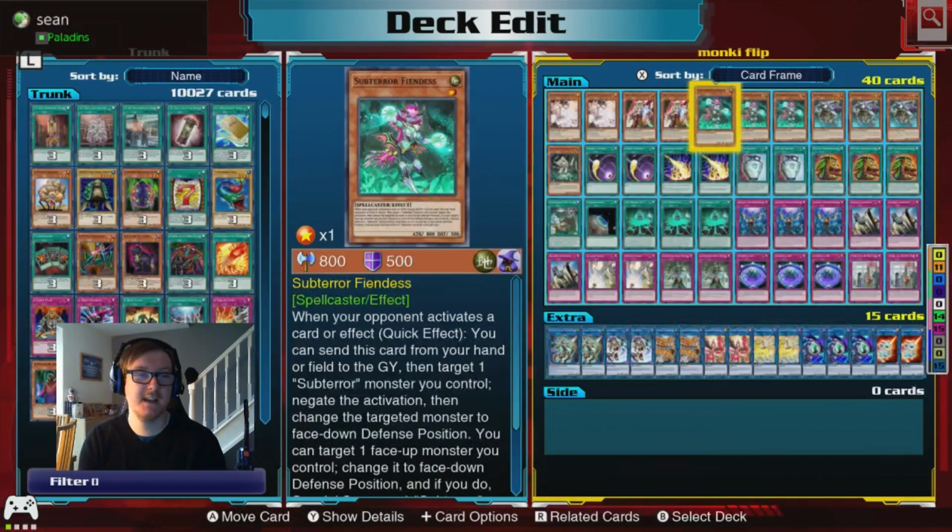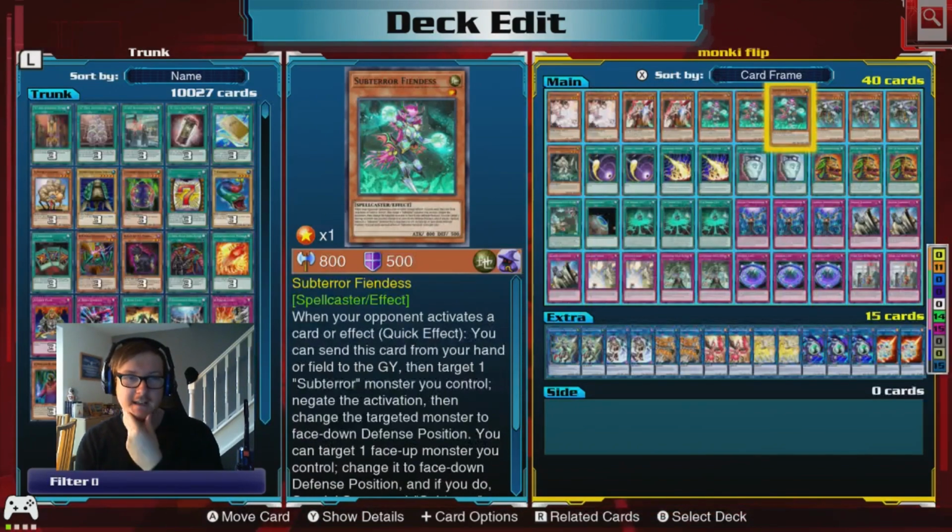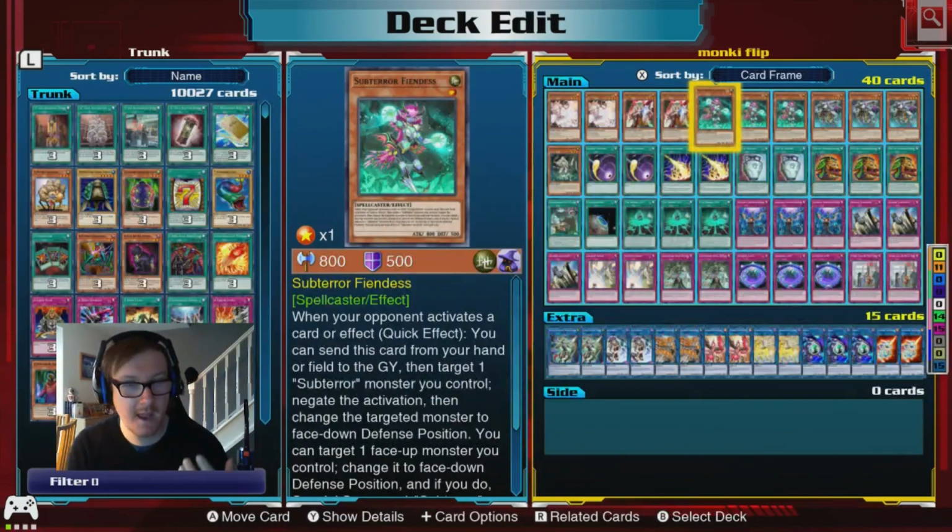Now on to the main thing guys, the Subterror cards. You're running 3 Fiendess, an absolutely fantastic hand trap for the deck. She's kind of like Ghost Ogre, where you can activate her effect even on the field. Should you control a Subterror monster that's face up, you can negate your opponent's monster, spell or trap effect and flip your Subterror monster face down. That's pretty much her effect.